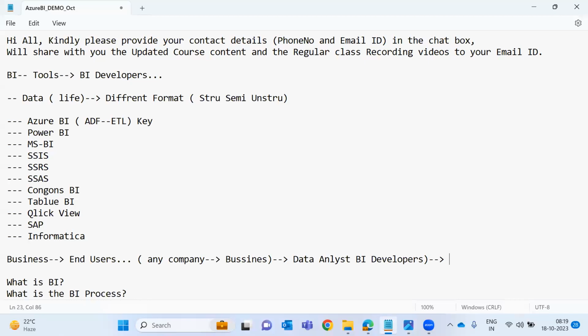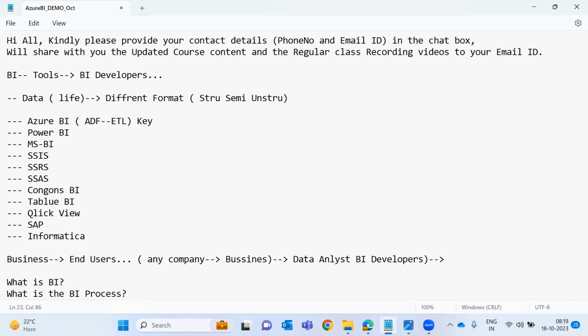With programming jobs, today you get a new programming language, tomorrow you get another new programming language, and more updates. But this is what we call evergreen jobs. Wherever the business is, your job is there. Even if you go to a supermarket, even ration shops, they require business analysis.